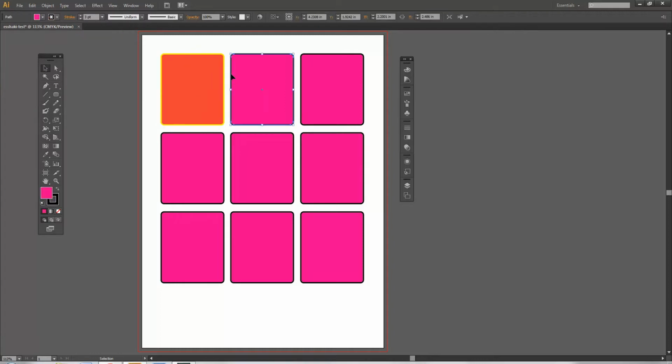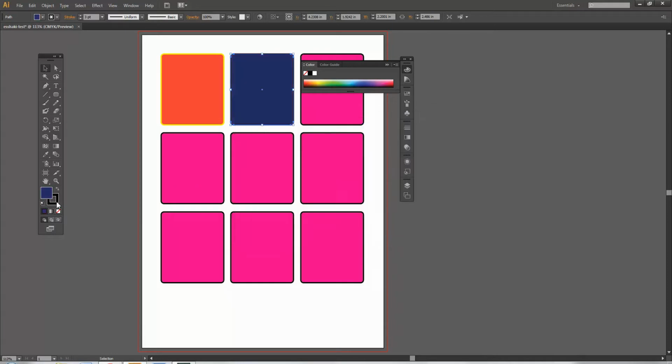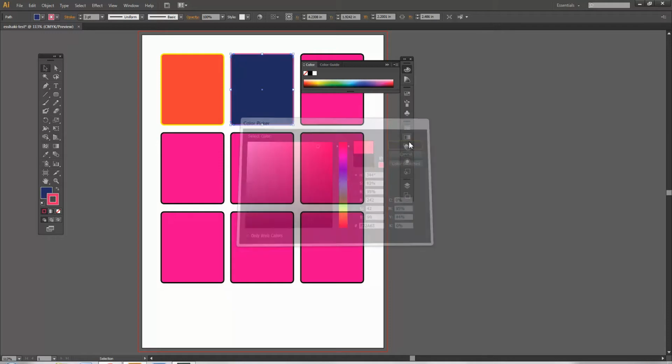The second place to choose color from gives you a little bit more leeway with choosing your color. So here's the fill, bring that to the front. Here's the stroke, bringing this one to the front. If you double click the fill, you have the option to go through and choose on the color wheel, the color rainbow here, which exactly I want this to be. If I bring the stroke to the front, I can mess around with the stroke a little bit.